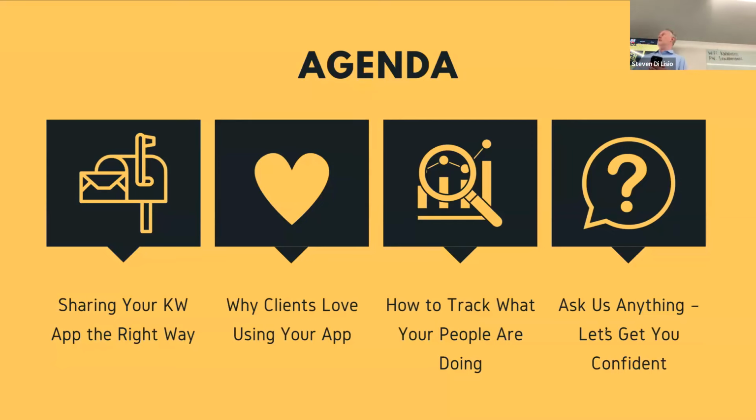Yeah, let's talk about why this is important first, okay? 90% of consumers right now are actually using their phones to search for houses. They're not using their laptops. They're not using desktops. Does anybody have a desktop anymore? They're not using that. They're using mobile apps. So here's the thing. You have the choice. You can have them either use yours, or you can have them use one of your competitors.